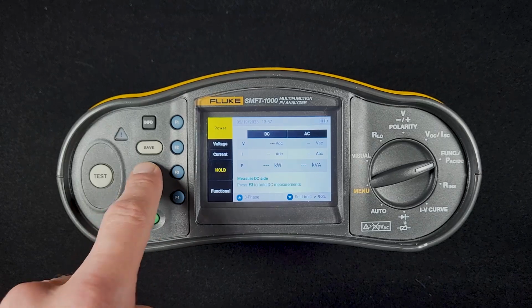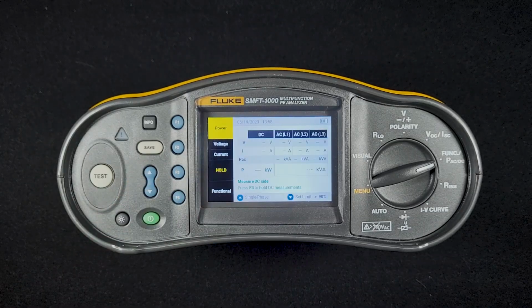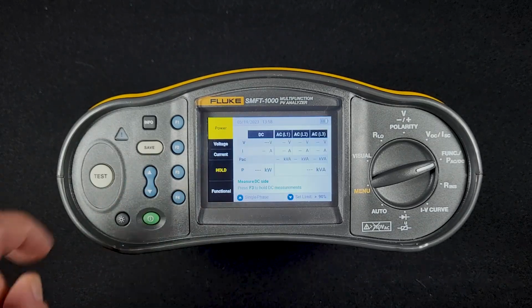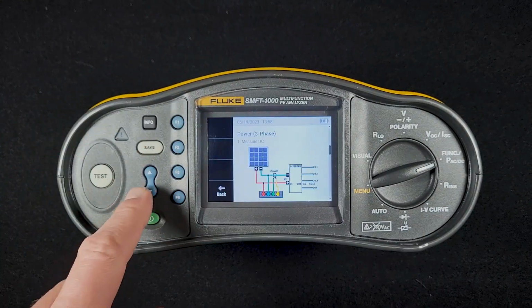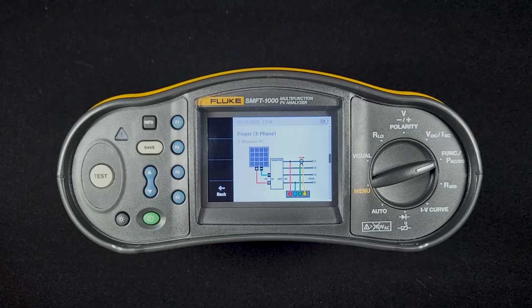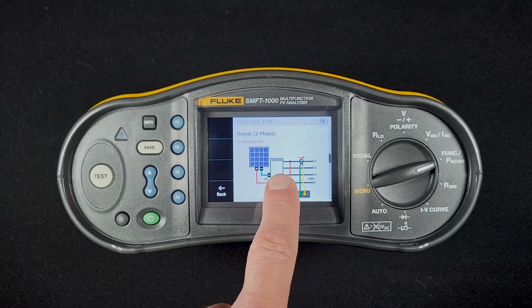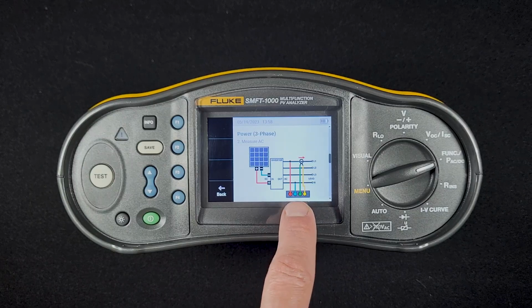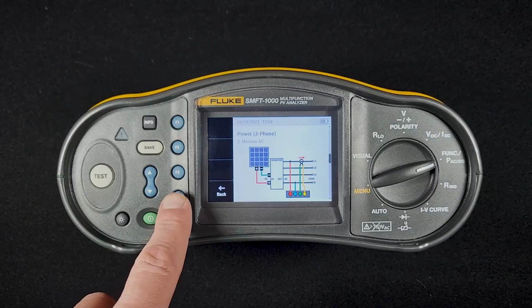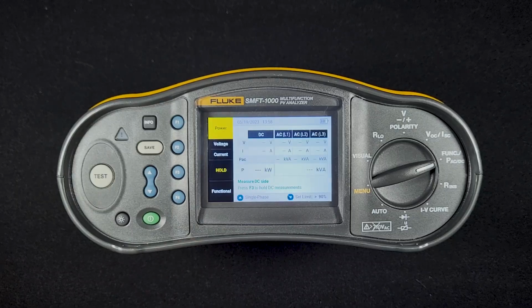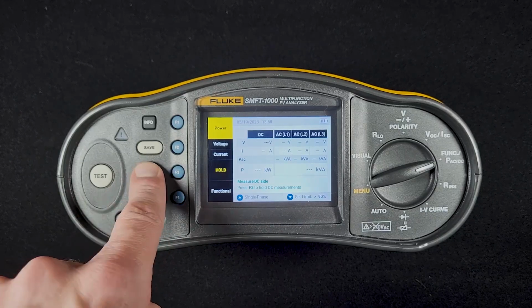If we hit the up arrow, we can use this to test a 3-phase system. And again, going to the info button is going to show us how to set that up. The DC side is the same. When we go to the AC side, we're going to put the red lead on L1 and then the blue lead on the neutral and our current clamp on L1. On the AC output of inverters, the voltage and the current on each of the legs should be the same, which is how we can calculate the 3-phase power. Everything else is going to be the same on here. We can switch back to single phase.